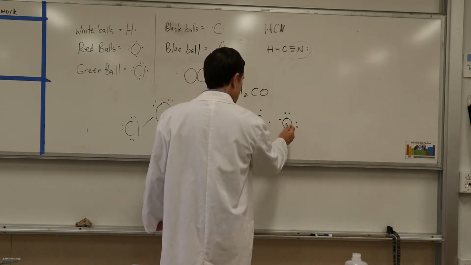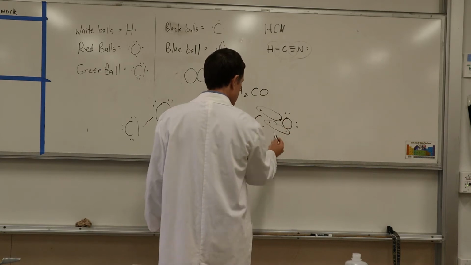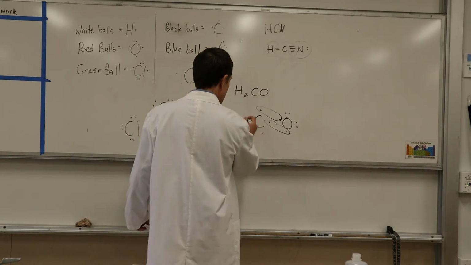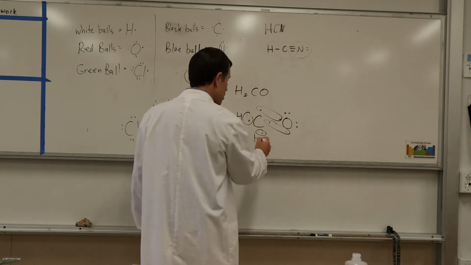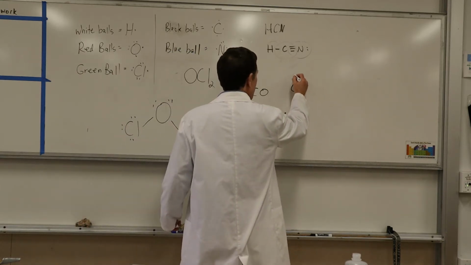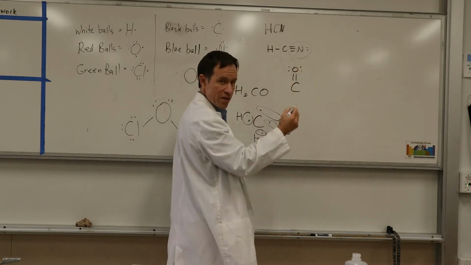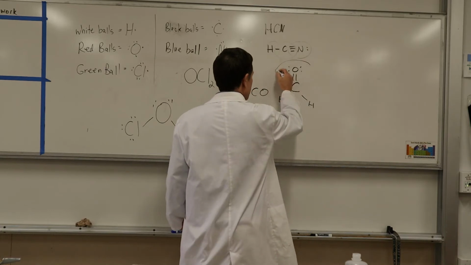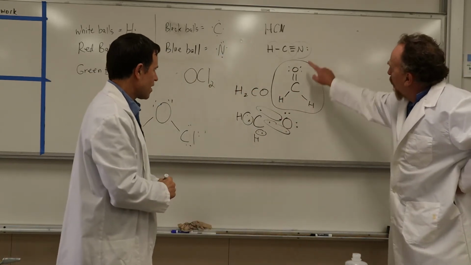So we can actually form a bond there with the C, 2 bonds, a double bond with the C, okay? And then you can also form with a hydrogen here and a hydrogen here. Now, this looks a little complicated. Let me redraw it. I'm going to do a C here, a double bond to an O, 2 lone pairs on the O, and then you're going to have an H and an H. There's the double bond. Good. That's a single bond.